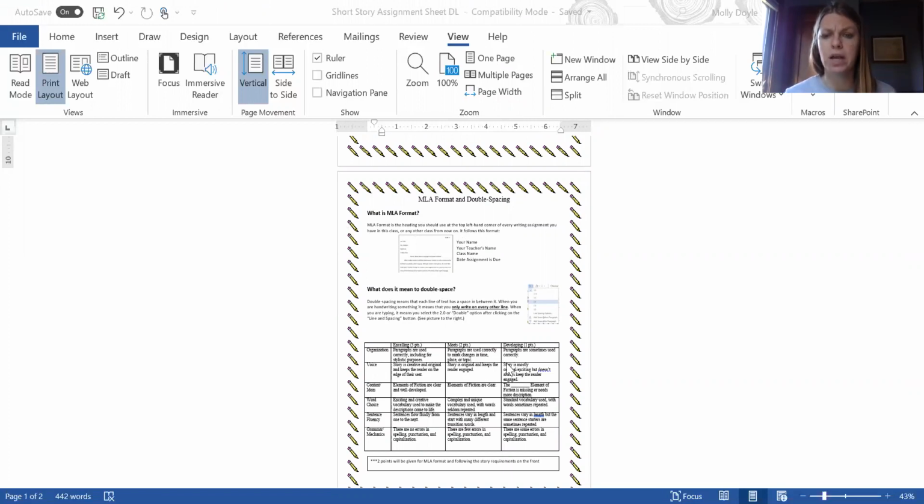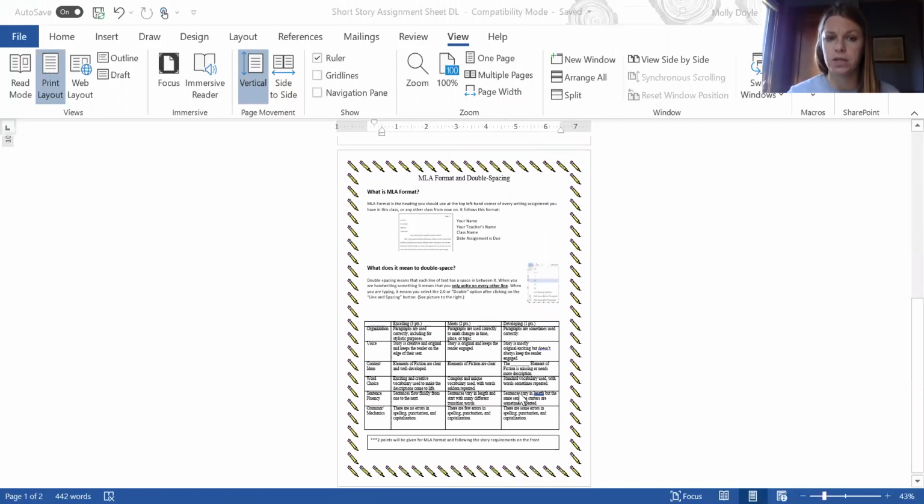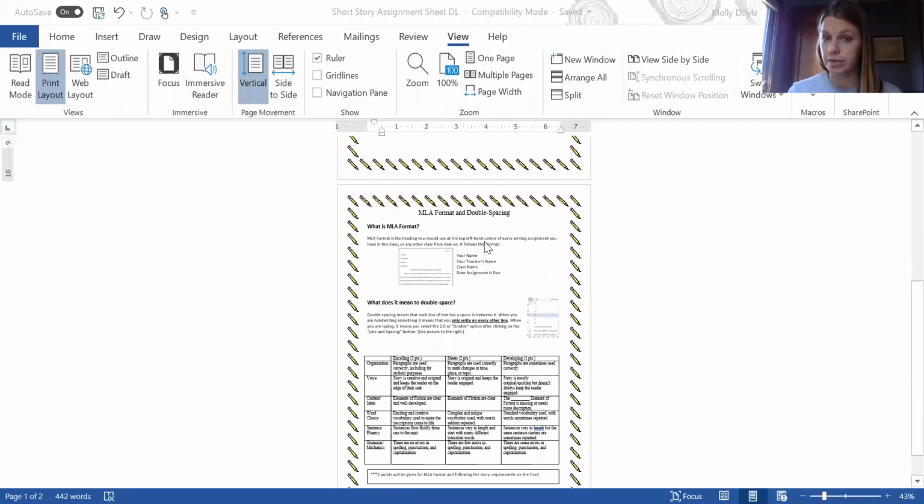Here is the rubric that I'll be using to assess it. It is 18 points for these 6 items, and then there will be 2 additional points given for MLA format and following the requirements on the front of this page, which means this is a 20-point assignment total. So one of your biggest assignments yet. And since it's a writing assignment, it is not homework, it's like a test grade. So you really want to take this seriously.